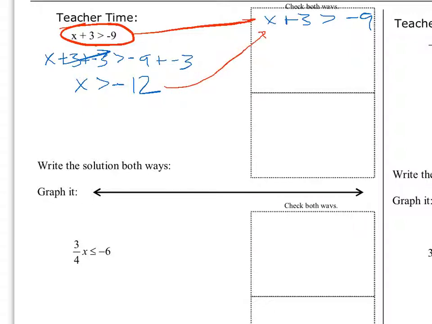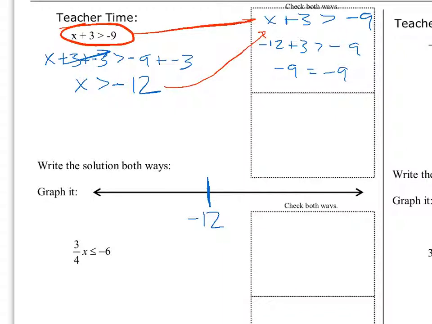So here I've got negative 12 plus 3 is greater than negative 9. Negative 12 plus 3 is negative 9. And if my first check goes correctly, things are going to come out equal, because basically we're treating it just like it's an equation. So we should get things that come out equal. All right, that tells us our starting point is okay to go. So we can go ahead and get our starting point going over here. We've got negative 12 as our starting point.